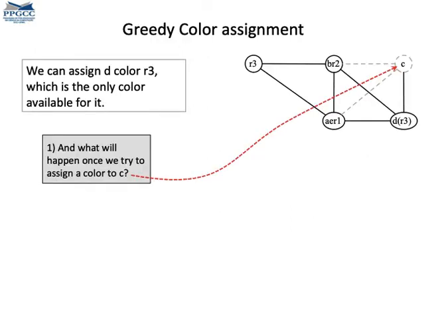Now we need to color the nodes. We will have problems to color vertex C. No color is available to it, because it's adjacent to three nodes and each one has been merged with a pre-colored node. So, neither R1 nor R2 nor R3 is available for vertex C. In this case, we must spill.